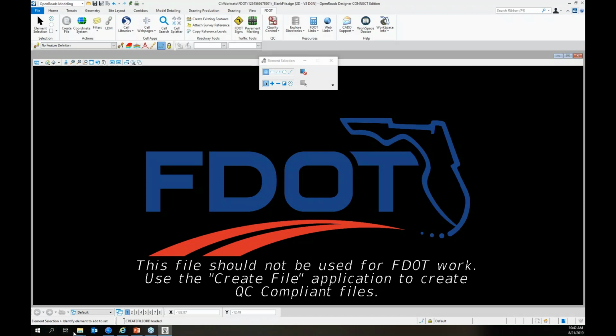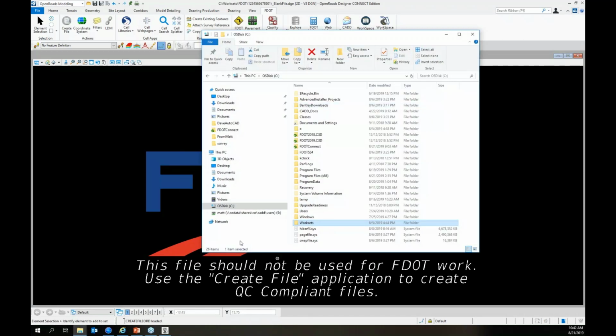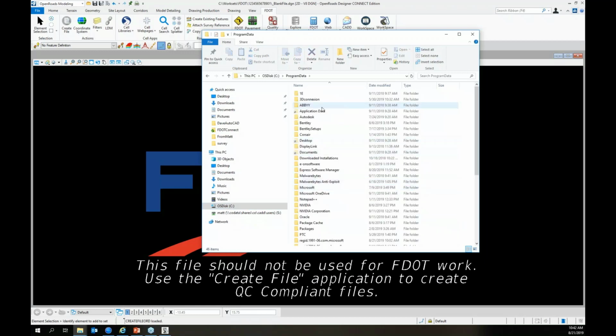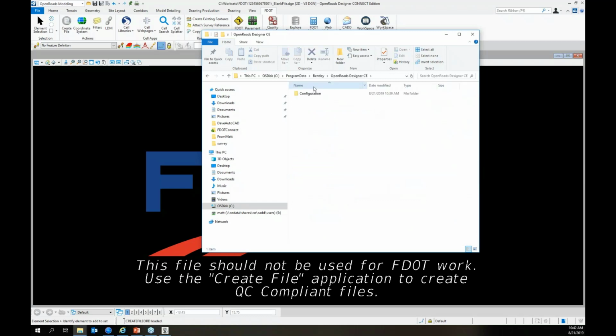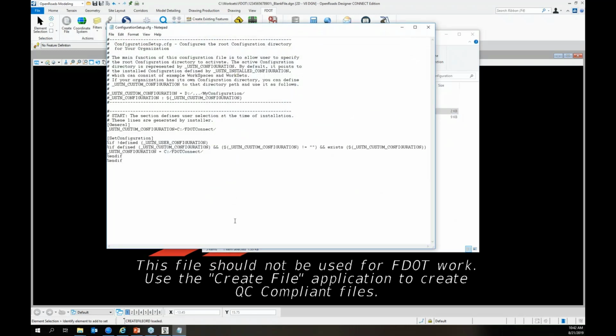Show you a couple other things. I mentioned the program data, Bentley, OpenRoads Designer CE, configuration setup CFG. That's where that file is that I mentioned, that if you need to manually specify the location of your custom configuration, that is this file.